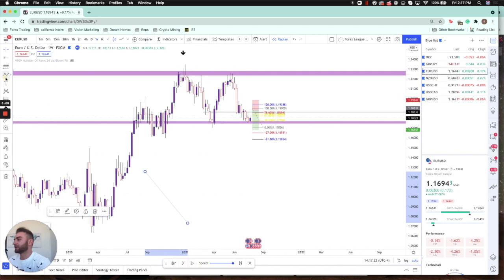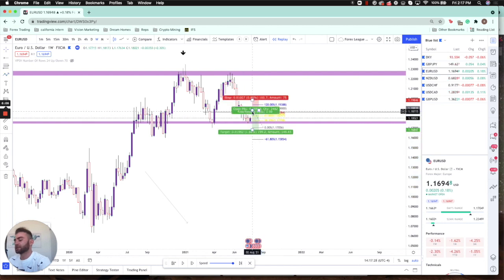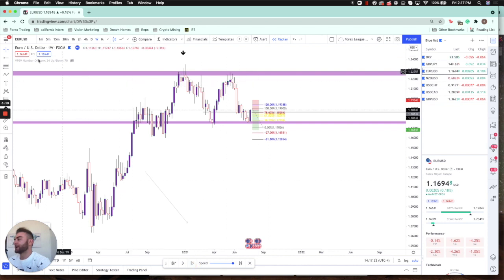And we can see very clearly that price formed support here and broke it. And then this is when we were looking to retest this as resistance, because that's a huge resistance level. Price came into that area, and as we can see, we started retesting the resistance right there.